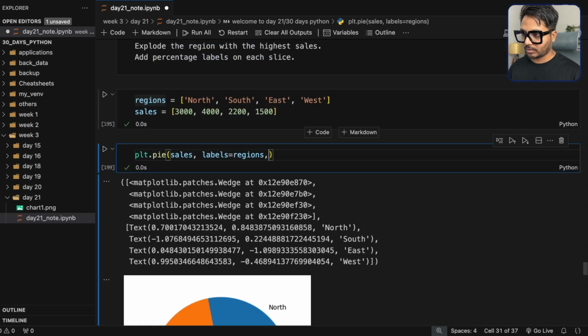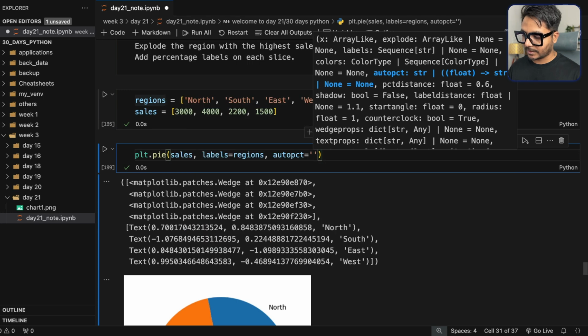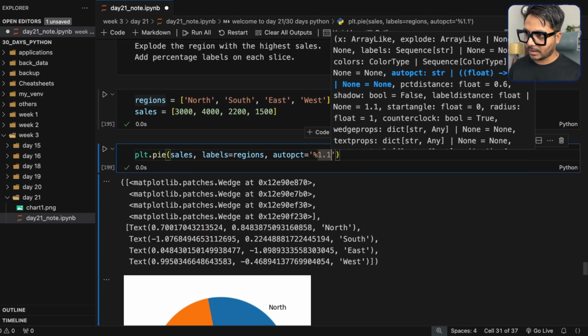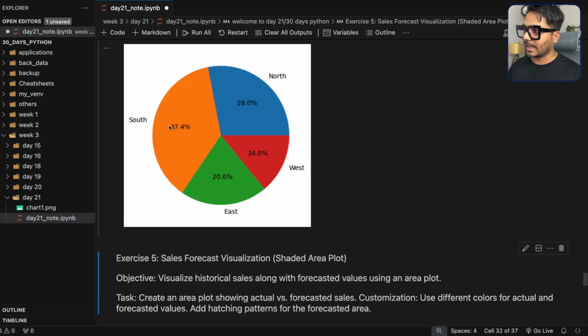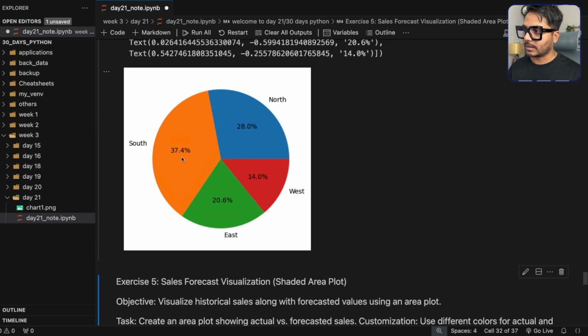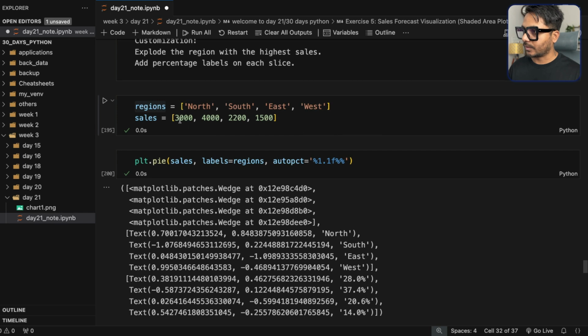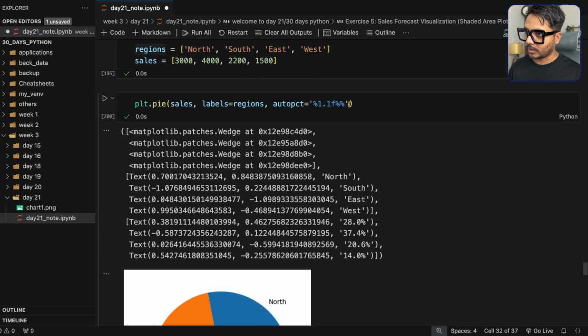Okay, add this autopct, which is called autopct, and here as a string you can pass simple this function, which is called percentage, and then 1.1, because we need it in one decimal. If you need two decimals, you can just write 1.2, and then you just need to write f and this percentage sign. Okay, you can see it has added this percentage and these values into each of these slices, which is from our data points which we have given. So it has converted into a percentage, and based on each region and their contribution, you can see each of these slices. Okay, so this is fine.